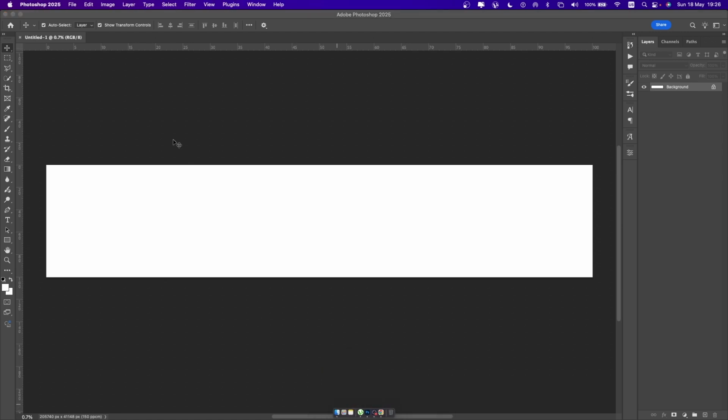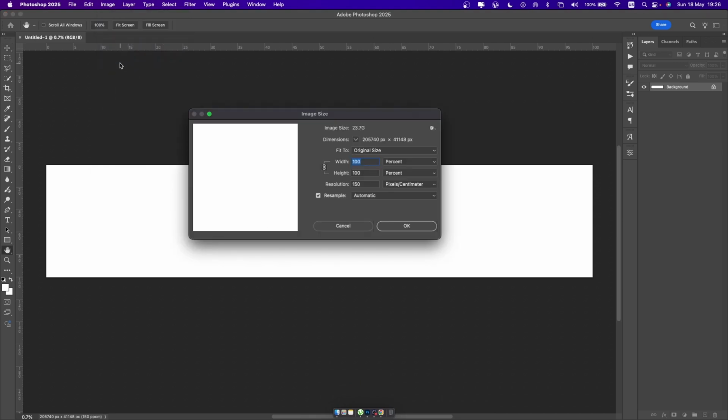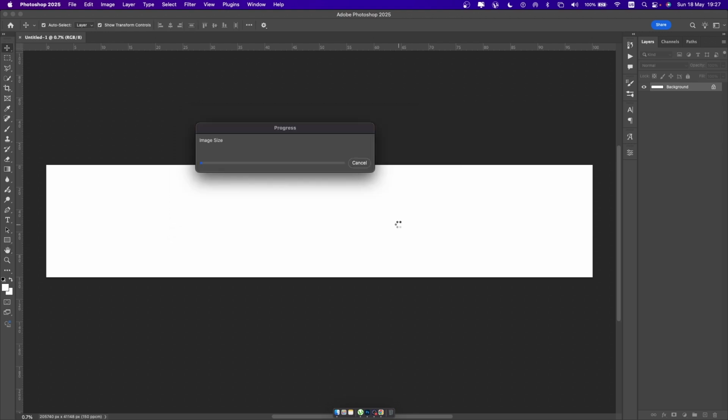So what do I do? Like we did before, I will just come to this image. There's no reasoning in doing exactly the same size. There's no need. Even printers will not accept a size like this to print. So let's do 50% of this. After 50%, we have 5.9 gig as the file size. This is not going to be the size of the file when it exports, but it's just the file size. I click on OK, and it resizes this down to 50%. It takes its time to do it, like it did when we were downsizing.